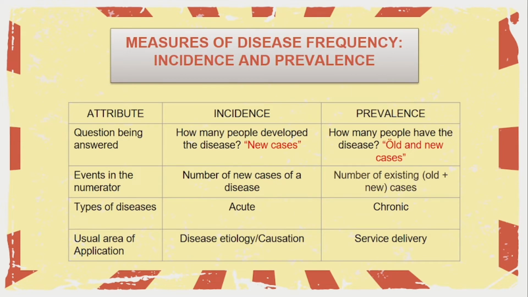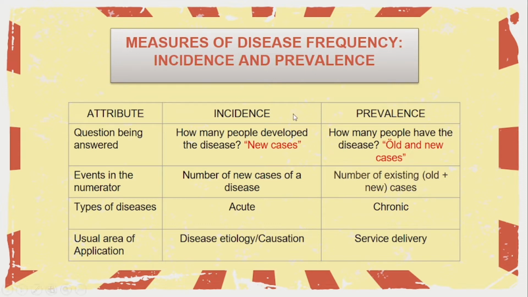So, measures of disease frequency, what is the difference between incidence and prevalence? So, in a nutshell, ito lang ang difference ni incidence and prevalence. Meron lang tayo mga attributes on the left side para ma-differentiate natin kung ano ba talaga yung pinagkaiba nila. So, in the questions being answered for your incidence, how many people develop the disease? Si incidence, pagka merong new cases, merong mga bagong incident. Tama ba? Ano Tagalog ng incident? Mga bagong kaso, bagong incident. Parang pag tinagalog mo si incidence, new case, parang ganun siya.